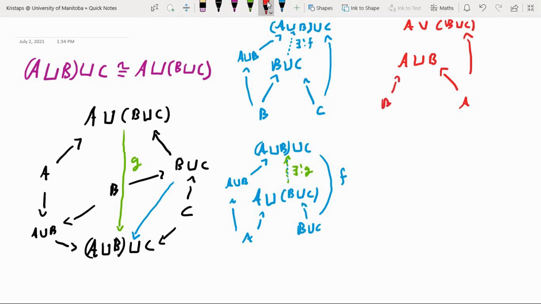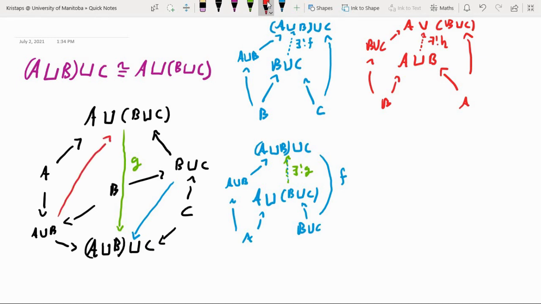And then here I have B, and then B just naturally includes to B coproduct C, and that naturally includes into this thing up above. So I get this unique map H, making that diagram commute. So in our master diagram, I now have a map going from here to here.